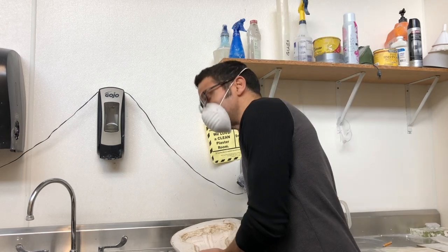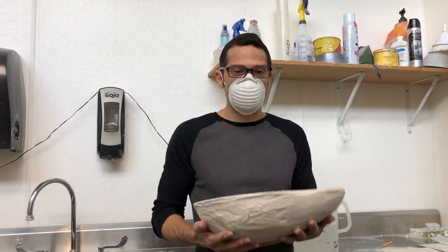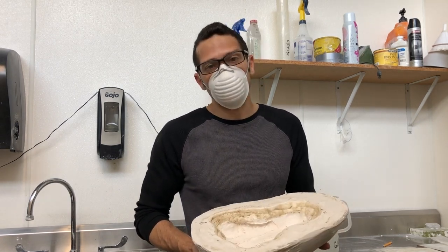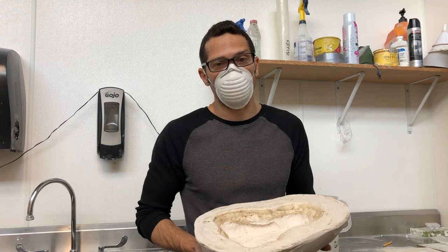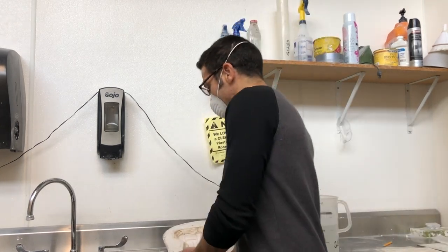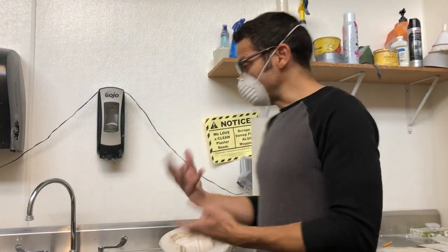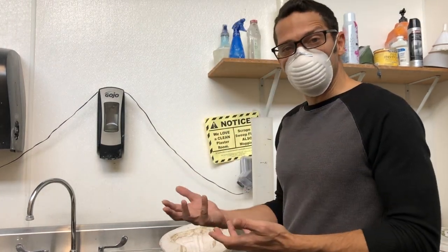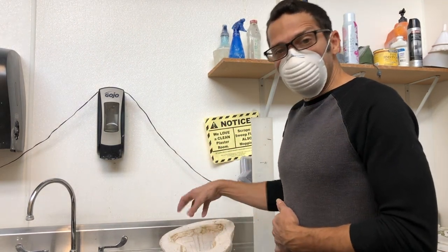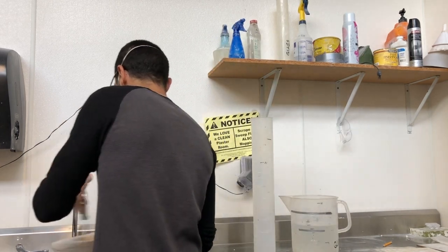What I'm going to do now is a real-time demonstration of how that works using water in a mold, and talk through some of the more important details of that process. The first thing you're going to need is the mold into which you're going to cast. The best time to do this is directly after you've made the mold when it's saturated with water. If your mold has sat around for a few days and it is dry, you're going to need to saturate it with more water so that it does not absorb water when you pour into it — that's going to become obvious in a few minutes why.